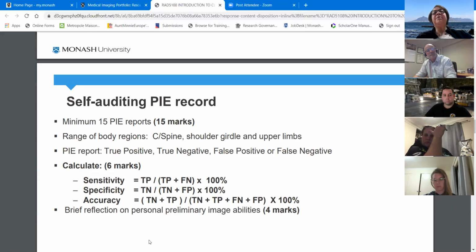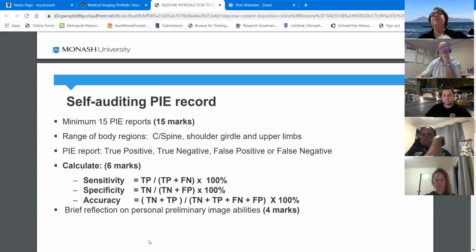And then 4 marks for a brief reflection on your personal abilities in terms of image interpretation. And it could be something where you find that when cases are normal, you tend to think it's abnormal. And I think it's a natural thing if someone is referred, that you overcall in terms of a normal case. You identify a few cases as actually being abnormal, whereas it could have been a normal variant, for example. So those kind of things, or that you are good at adult ALBAs, but you struggle with pediatric ALBAs. So it's that kind of reflection you want to see.